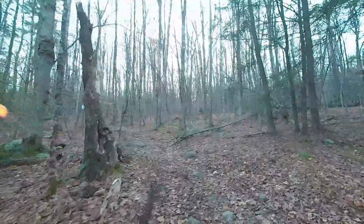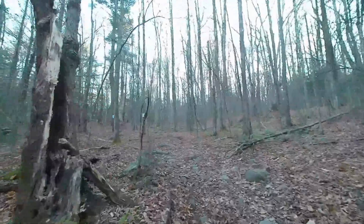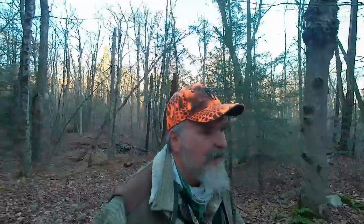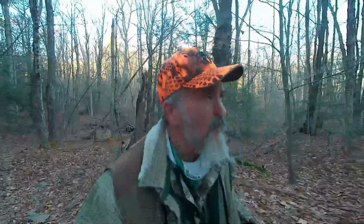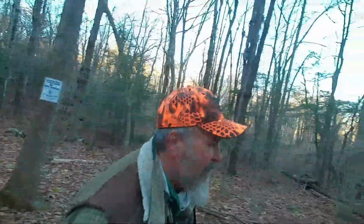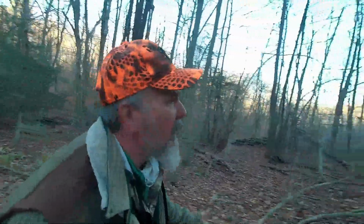The thing about walking around the woods at this time of year is make some noise. We are beyond moose mating season, so you really don't have to worry about moose coming after you, although female moose can be really territorial. But making noise will stop you from walking up on a bear. I had an issue just a month and a half ago where I almost stepped on one.